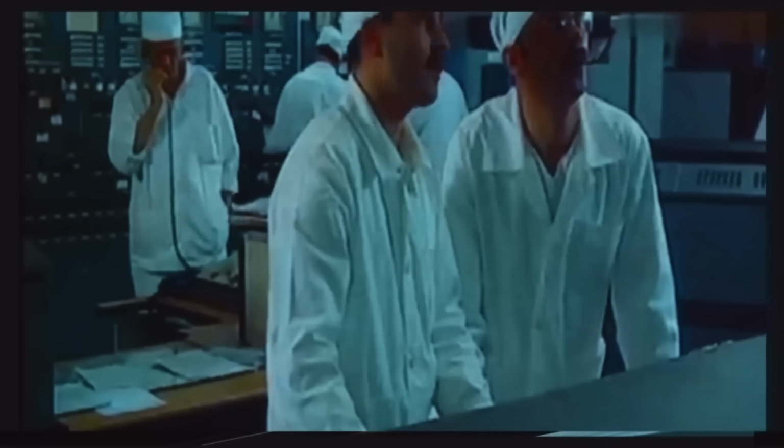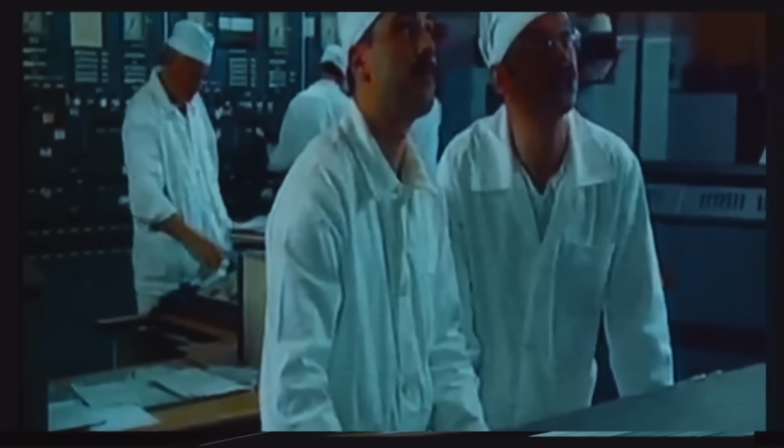Recognizing the emergency, an operator hit the emergency button that would lower the control rods into the core, shutting the reactor down, but this was the last straw. As the graphite-tipped rods were lowered, a small increase of power was ignited, which would have no impact under regular conditions. The conditions at this point, though, were far from regular. Subsequently, the power surge was 100 times the normal rate, climbing to such heights in just 4 seconds.